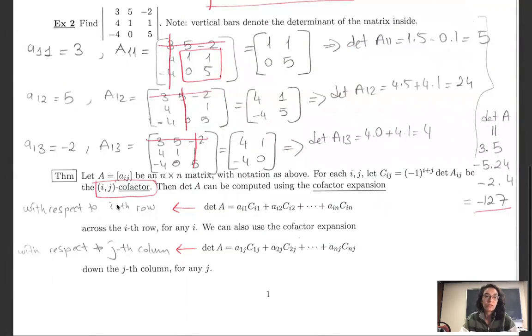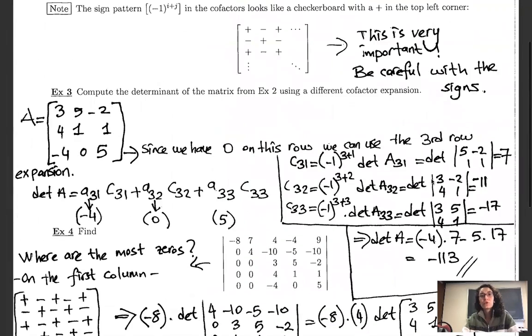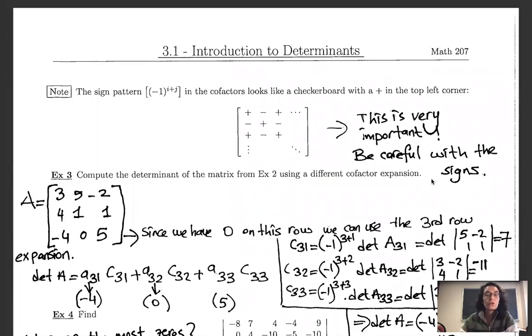If you are going to find a determinant with respect to any row, then you have to use this formula, or if you find a determinant with respect to a column, then you have to use this formula. And these Cij's are the cofactors, and we talked about them. They are found by using these submatrices. But the most important thing here is whatever your matrix is, the size is not important.